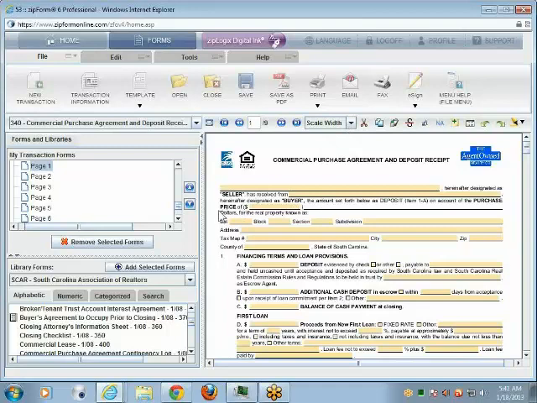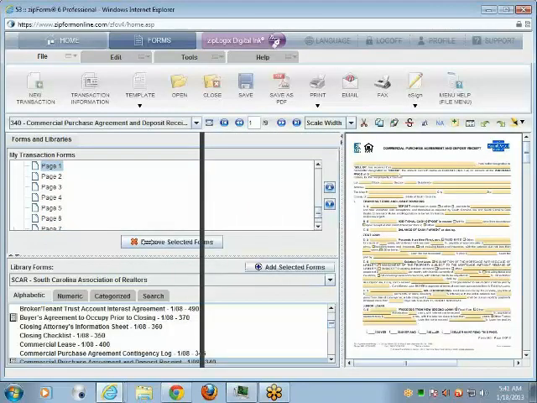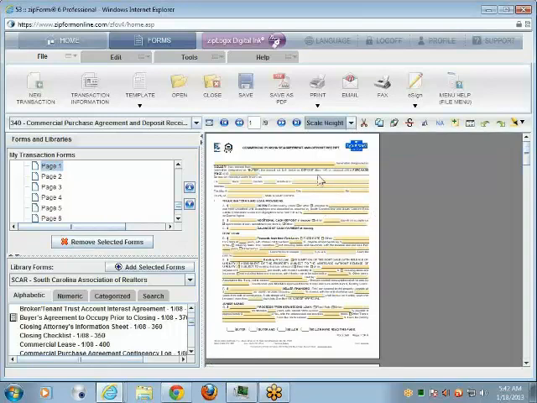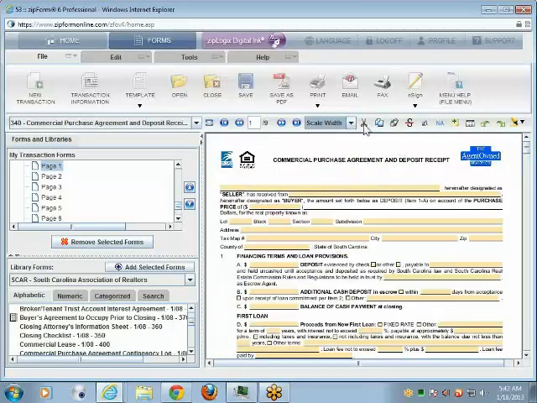The scale width gives you the dimensions here, so it will scale to fill up the area from here to here. Remember, whenever the cursor becomes a double arrow like this, it will allow you to move the bar over to increase your viewing field. Along with the scaling the width, you can actually scale to height. When you do that, you get a perspective of the form, but it makes it very difficult to actually read what's there. We'll go back to the scaling the width. Familiar icons of cut, copy, paste. If you want to strike through, you can select the icon for strike through.